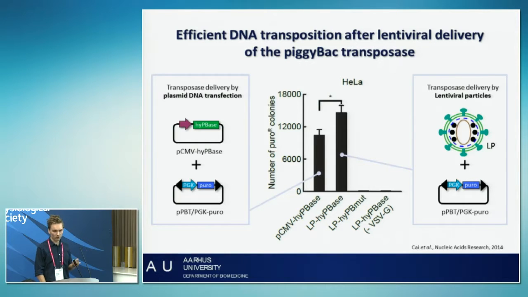So if we then look at enzyme activity in target cells after lentiviral protein transduction, for this we used our standard way of delivering transposons as control, which is a co-transfection of one plasmid encoding the DNA transposase and one plasmid carrying a transposon donor. The donor we used has a PGK-puro cassette, so we can do antibiotic selection and quantify colony formation and use that as a measure of enzyme activity. When we compared our standard DNA transfection with delivery by lentiviral protein transduction, you could see that we had a significant increase in colony formation.